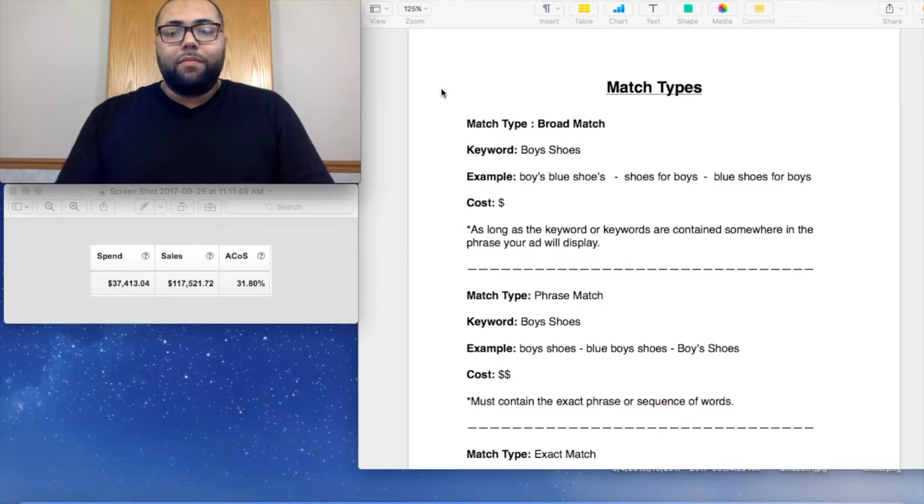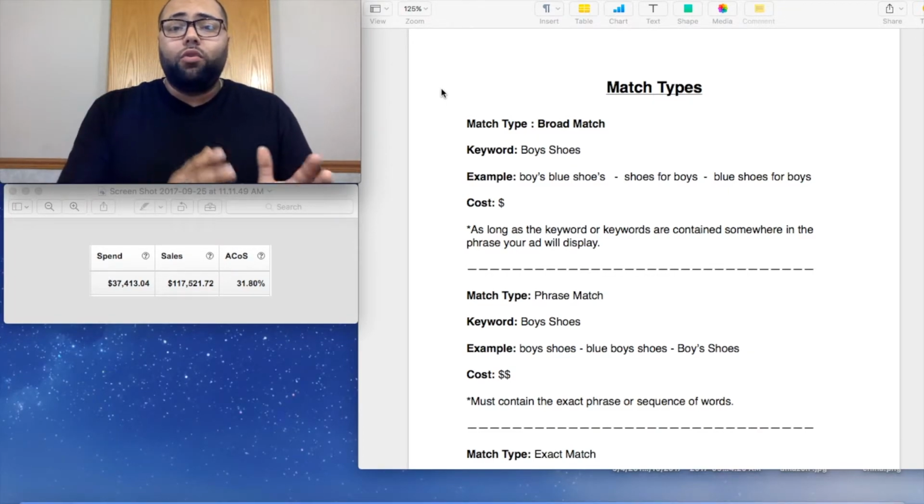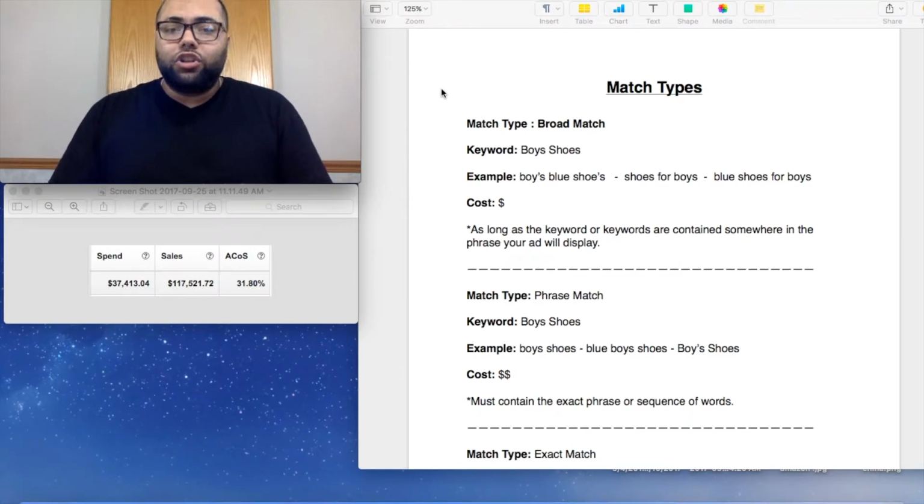Just to reiterate, keep in mind there are hundreds of different factors that go into giving this algorithm what it wants, so that you can be displayed organically. A way to expedite getting exposure and customers seeing your product page is by utilizing PPC, which stands for pay per click. Not only do we use this to gain exposure right off the bat, because you want to start getting sales while you're working on ranking your product page for different keywords, so that you can show up organically.